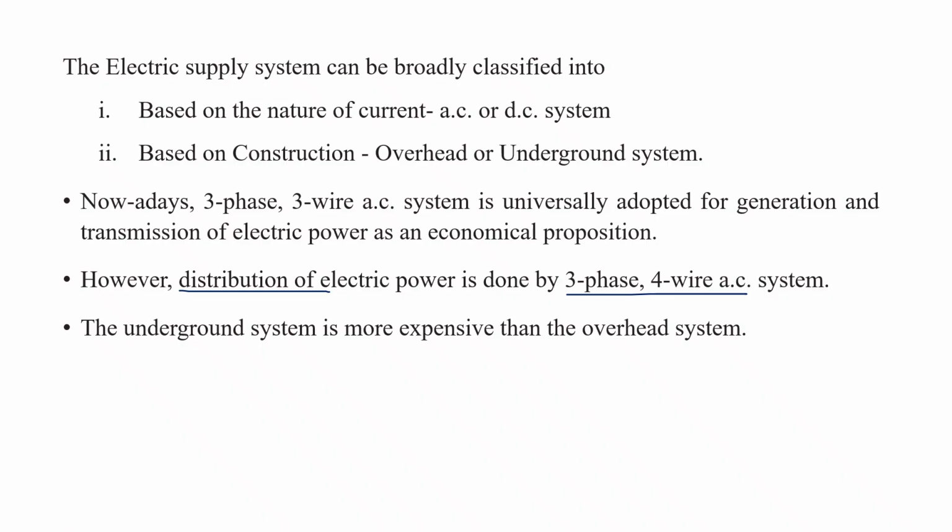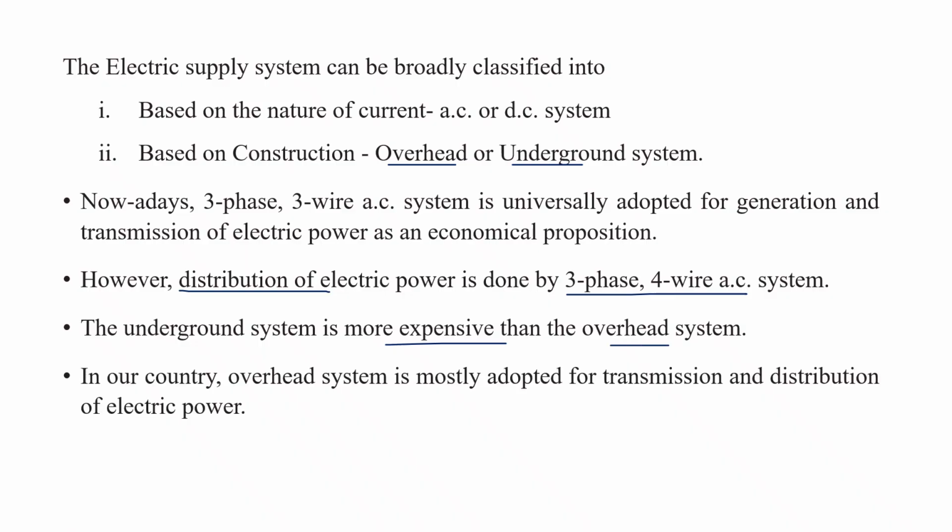The underground system, here I told you that the power system can be an overhead power system or an underground power system. The underground system is more expensive than the overhead system. So usually whatever we see around, most of the connections that we see are of overhead type only. So in our country, the overhead system is mostly adopted, mostly, not everywhere, for transmission and distribution of electric power.